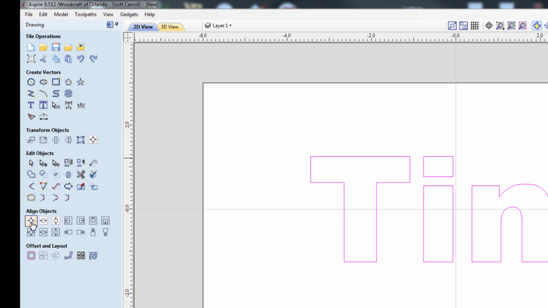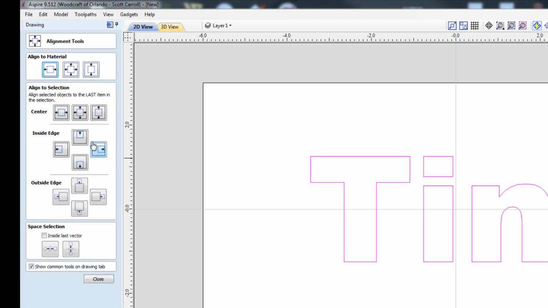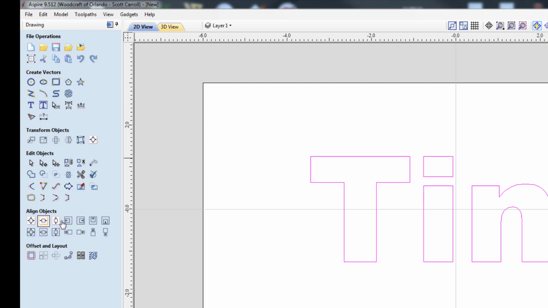And just in case you all are looking at this, and you do not have this set that looks like this, come up here to your Align Selected Objects, click on that, and then down here, this little checkbox here, Show Common Tools, make sure that's checked. Then close out, then you'll have all of these on this page. We use this quite a bit, and that just saves us from having to jump back and forth a lot. Alrighty, so now I have it, and it's all centered in my workspace.